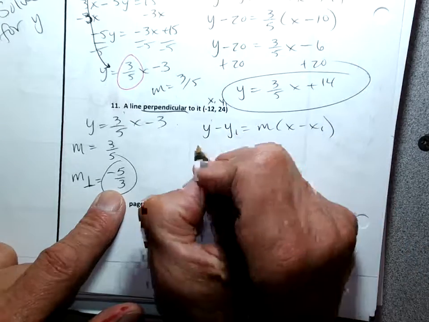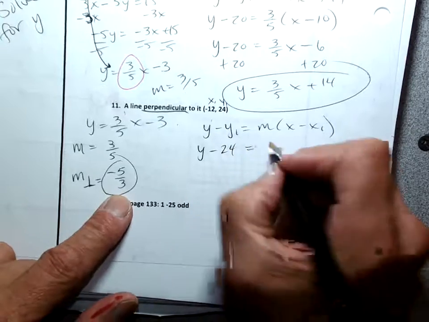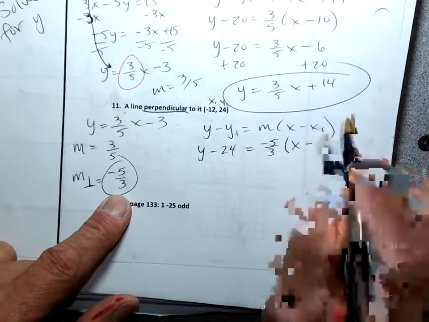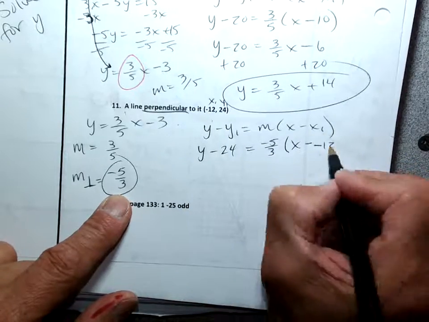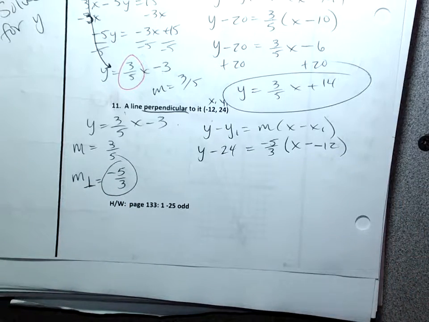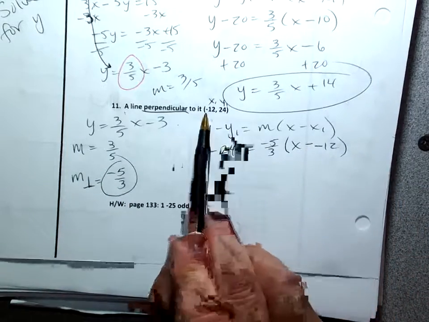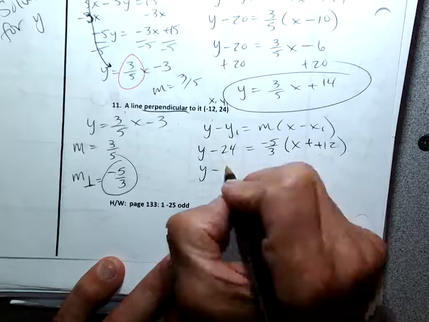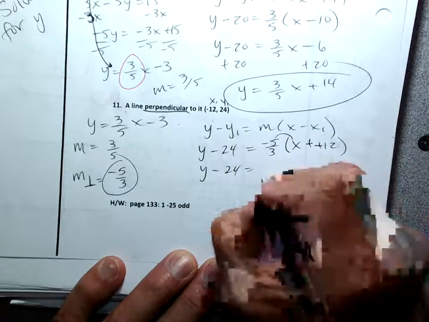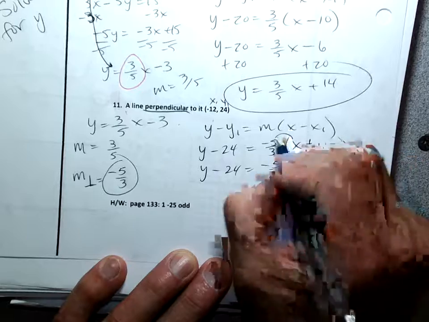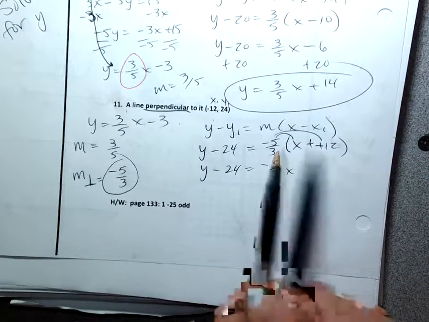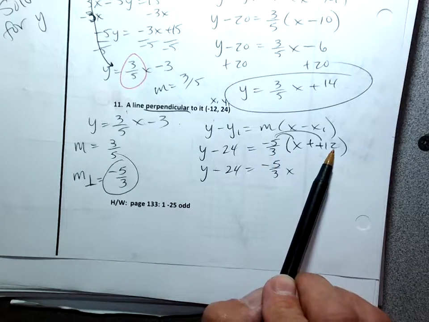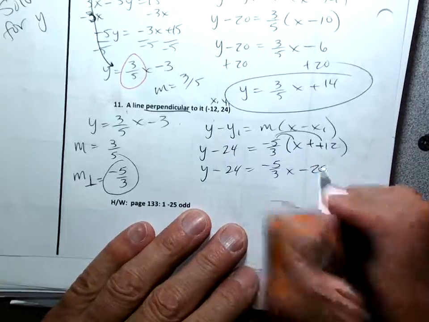So let's do it. Y minus 24, that's my y1, equals negative 5/3, that's my slope, times my x minus my x1, which is a negative 12. So I got a double negative. You guys see my double negative there? I'm going to subtract a negative 12. So a double negative, plus plus, right? So we'll go y minus 24 equals, all right, that times that is a negative 5/3 x, and that times that. Let's see. 5 times 12 is 60, divided by 3 is 20. Or 5 goes into 12 4 times, so 5 is a 20, but negative 20, okay?